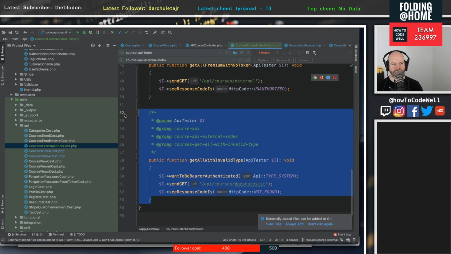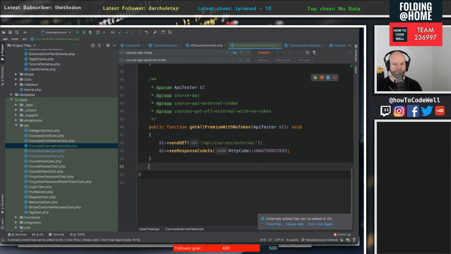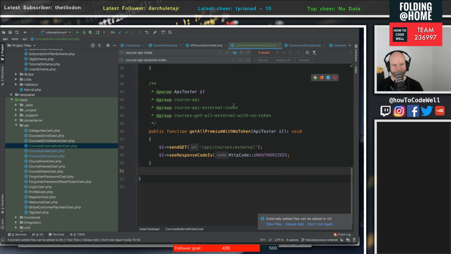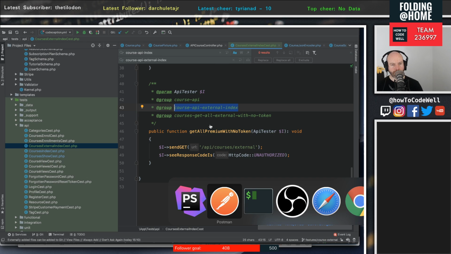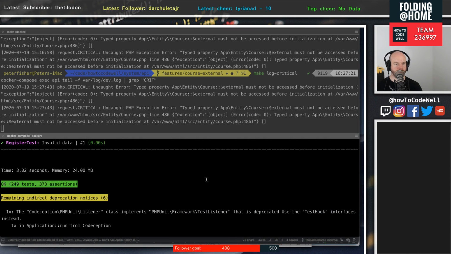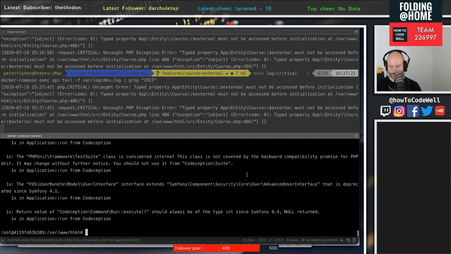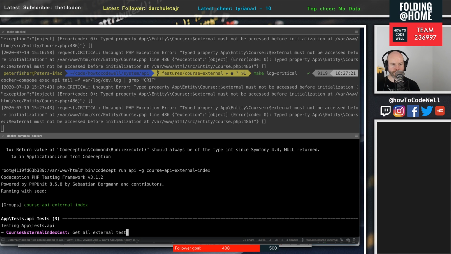We don't need to worry about that because there's only one coming through. So if we ran all of these tests, they would all fail. In theory. So we'll do all that. So from here we'll do run API -G, and off it goes.